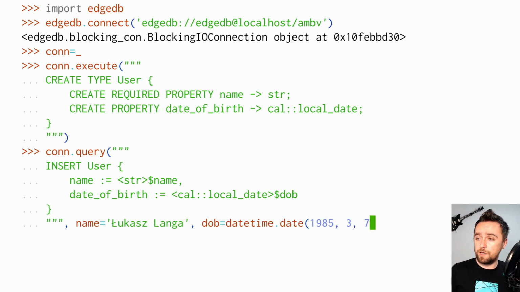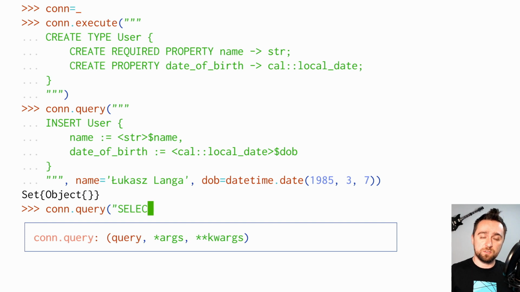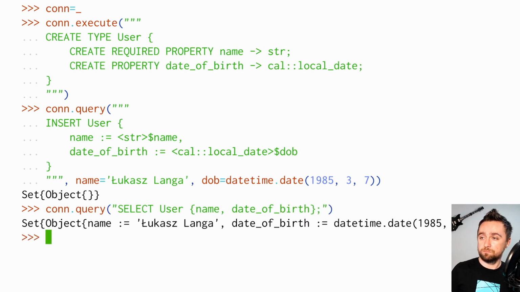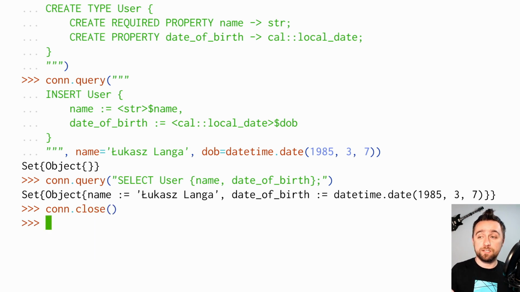And speaking of the data, we are using my personal name and date of birth because at least the name is always good as a Unicode test. So let's now actually get that data back. Oh, cool. Looks like it works. So now we can disconnect.